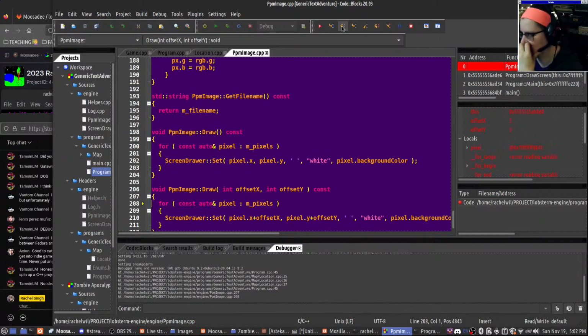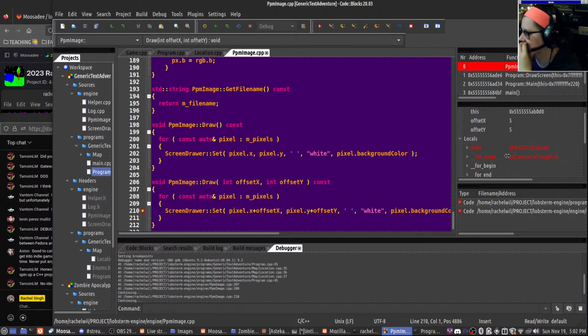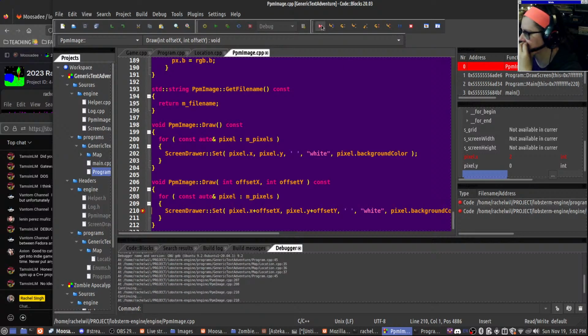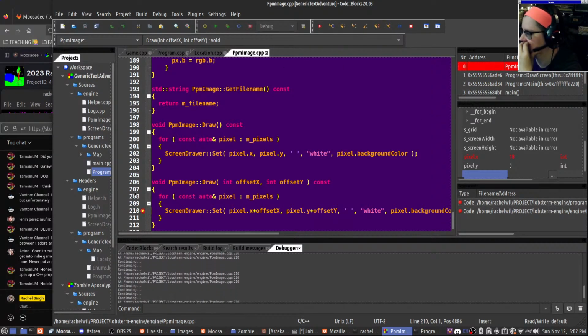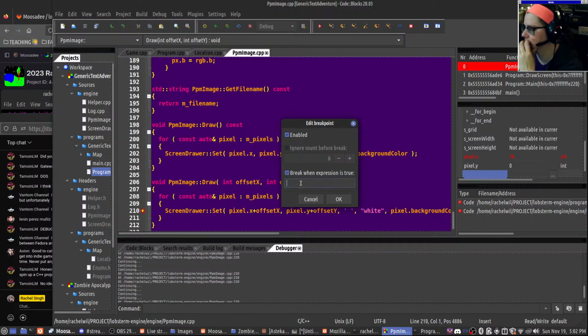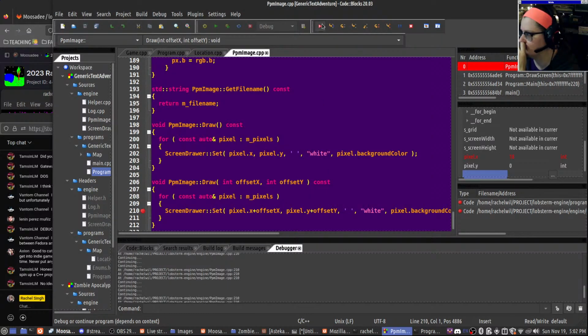We got all of our pixels. So for instance, that's going to be like 40 items, and I don't know if I can set up a conditional breakpoint. Edit. Okay. When pixel.y is 1, and we'll break there.